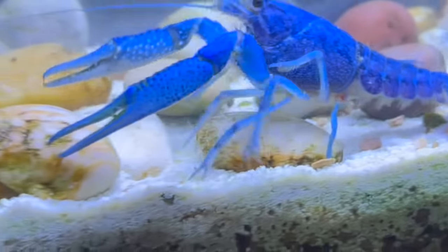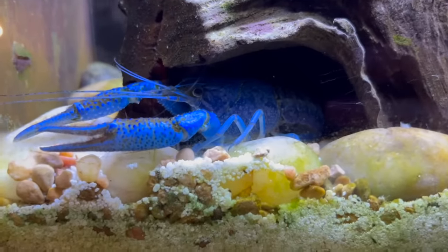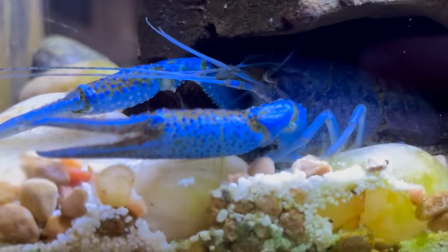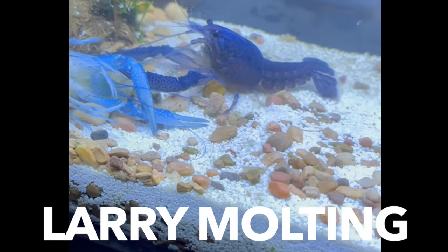While those pretzels chill in the fridge, let's say hello to Larry, our crawfish. Hey, Larry. Don't mind the algae, it's a sign of a healthy tank. He also might be molting soon. If I have a video, I'll put it in there. Look at this guy. Oh, so cool.